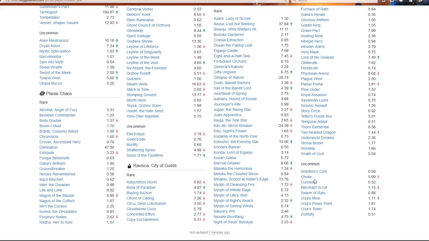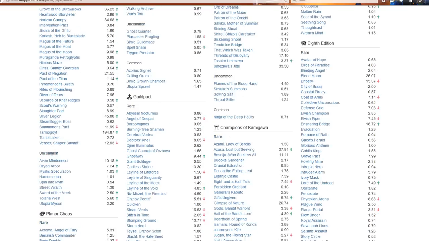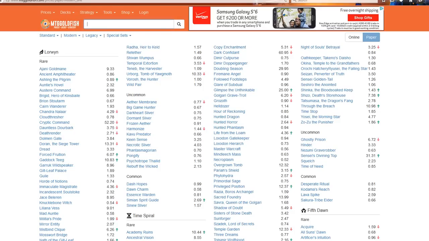Choke did not see a reprint, and neither did the Urzas. Oh, there we go. The whiteboard Urzas are still around $1.50 a piece. So there's that. And overall, there's a lot of room in commons and uncommons. Again, I'll compile that list. Seems like it's going to be the $5 mark and above that's going to make my top 10 list of cards that were not reprinted.